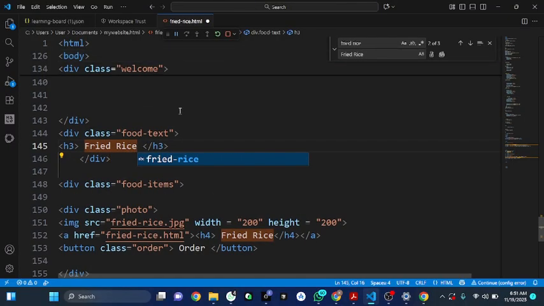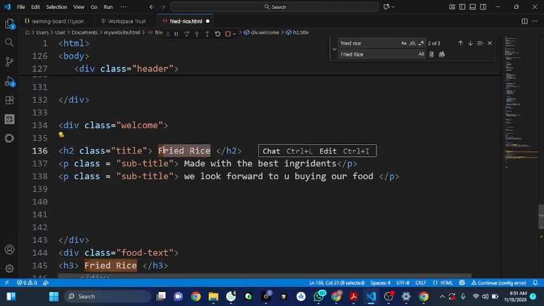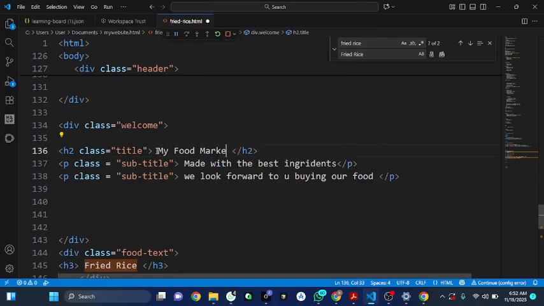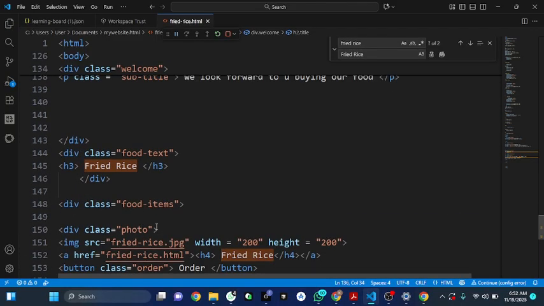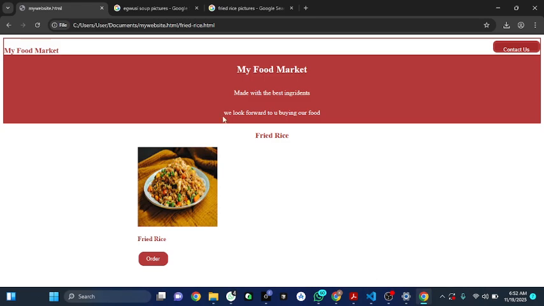Okay, so what we're going to do, we're going to make sure this page continues to remain the name of the page. My food market. Right, that's the name of our page, right? Okay, so we have the fried rice page. My food market.